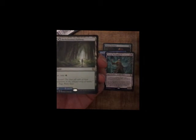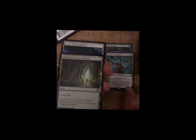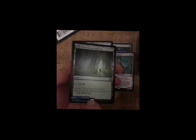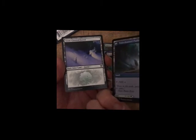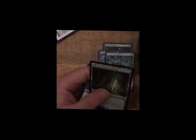We got a Bark Channel Pathway. This is perfect for the Simic deck and the Teamer deck that I'm building right now. I need these. These are great. You have the option to play this as an island or a forest. You get 4 of these in a deck maximum, because they're so strong. They give you the option to play as a forest or an island. Fantastic. Great hit. Super stoked about the pathway. All right, let's keep rocking and rolling.